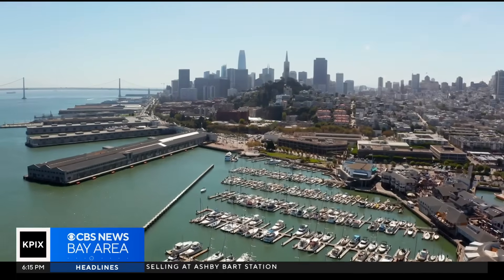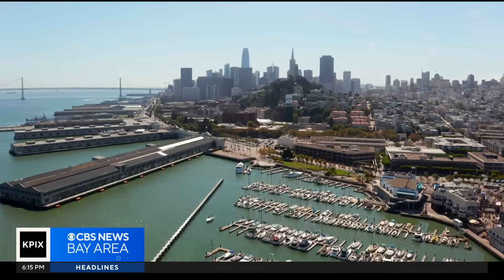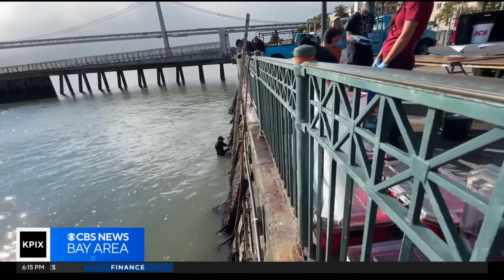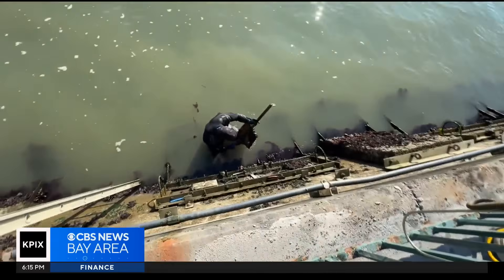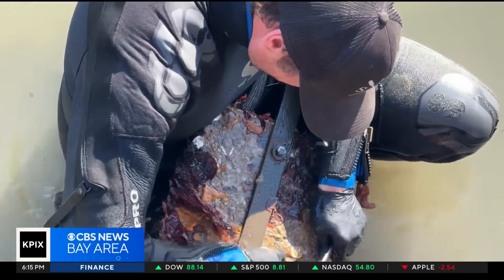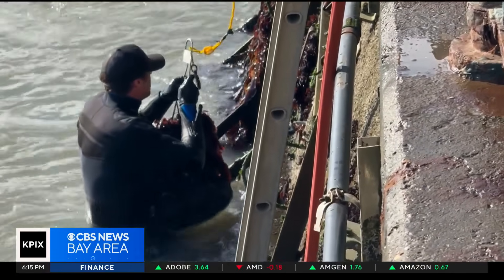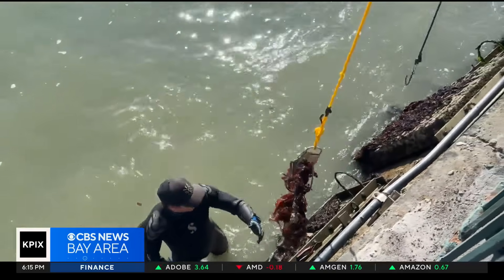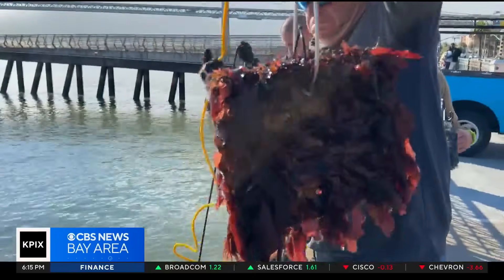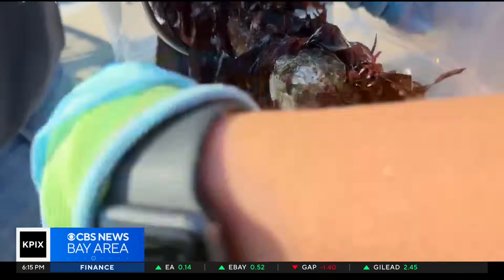Along San Francisco's Embarcadero, a groundbreaking experiment is revealing promising results. At the aging seawall, a diver with the Port of San Francisco carefully removed some experimental tiles. Three years ago, the port installed them into bay waters. Now, after two years of monitoring, nine tiles were slowly hoisted up, placed into protective bags and into the hands of scientists from the Smithsonian Environmental Research Center.